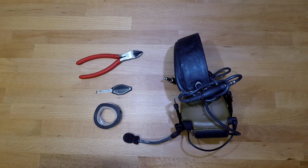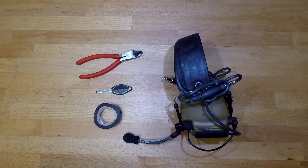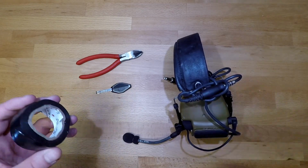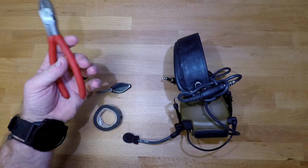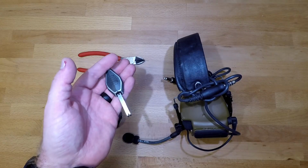So with that, in this video, we're going to specifically be talking about setting up Peltors, or adapting Peltors to be more than just a communications piece of equipment, but also a piece of equipment that can illuminate an area or a small area for administrative use as well as medical use. Now, all you're going to need for this is your Peltors or MSA headset, whatever headset you're running that has a microphone on it, some electrical tape, some cutters, and then your Night Eyes Radiant Micro Lights.